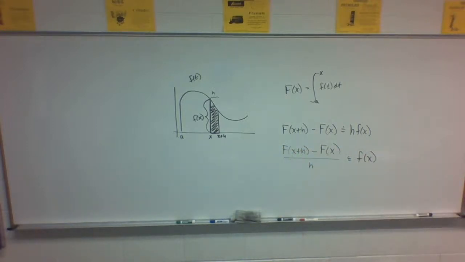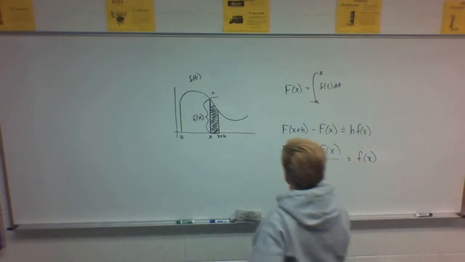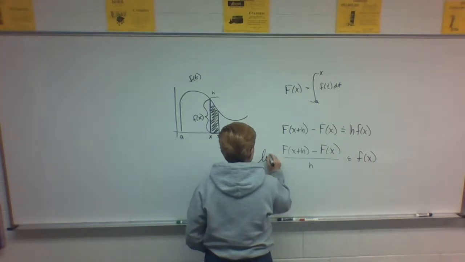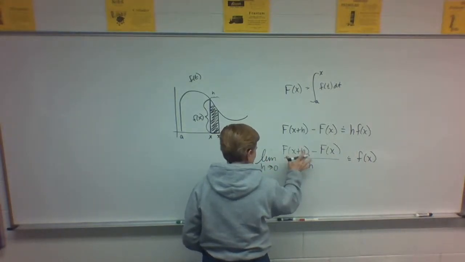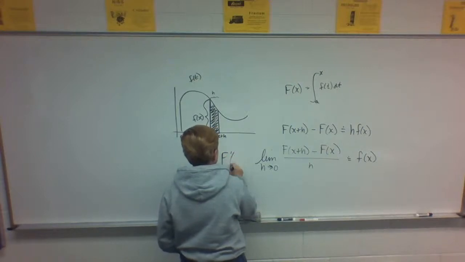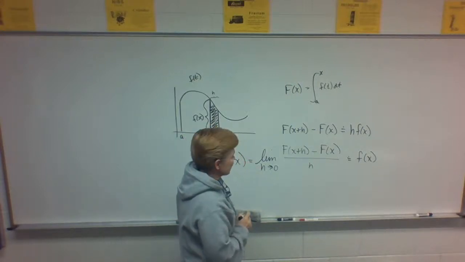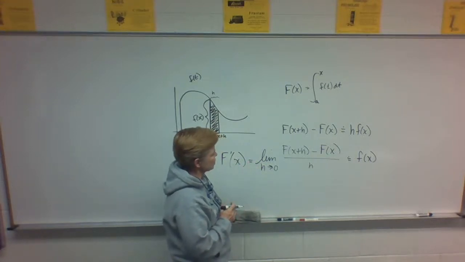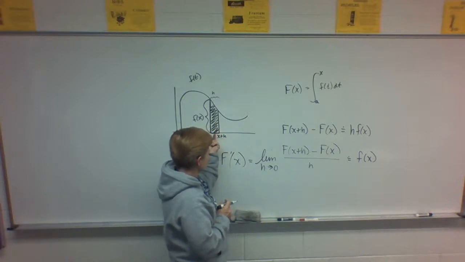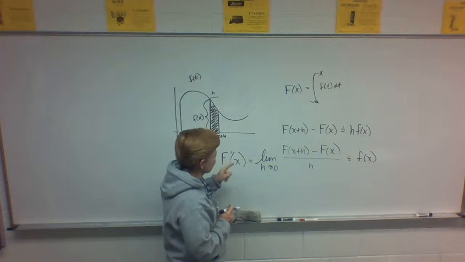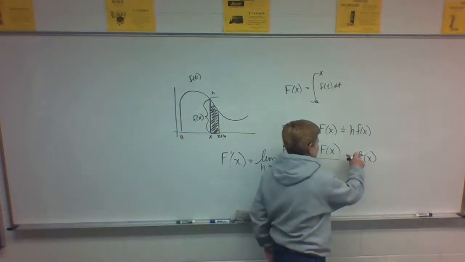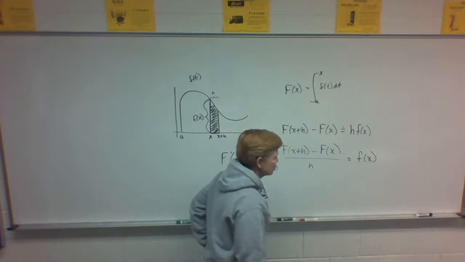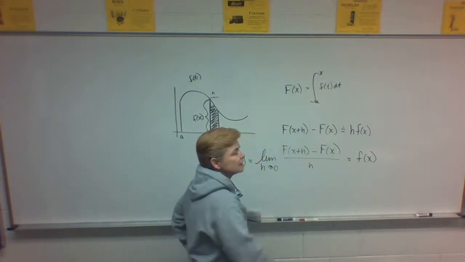So by definition of a derivative, capital F prime of x is the limit as h goes to 0 of this thingy right here. If I add the limit as h goes to 0, we're going to let this gap get as close to 0 as we want without letting it arrive at 0. What that does by adding the limit is take this approximation away. It is no longer an approximation. In the limit, it is f of x.